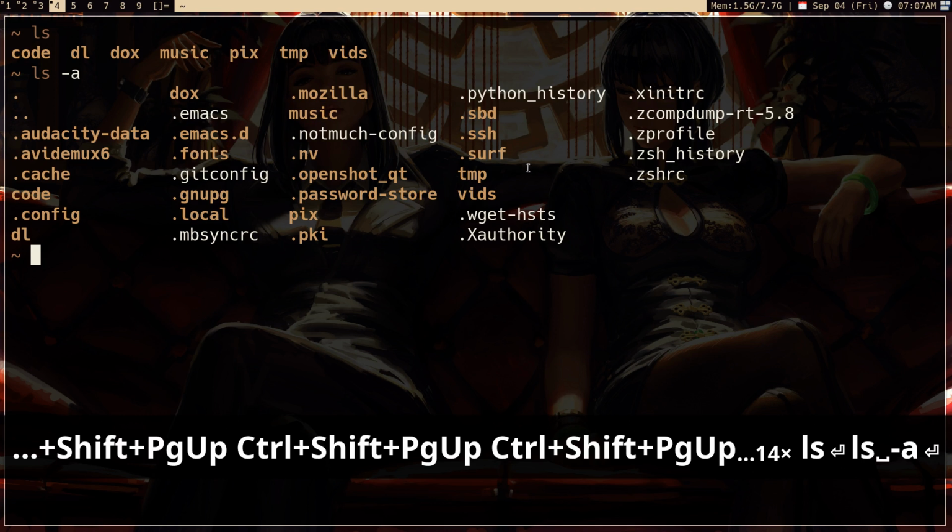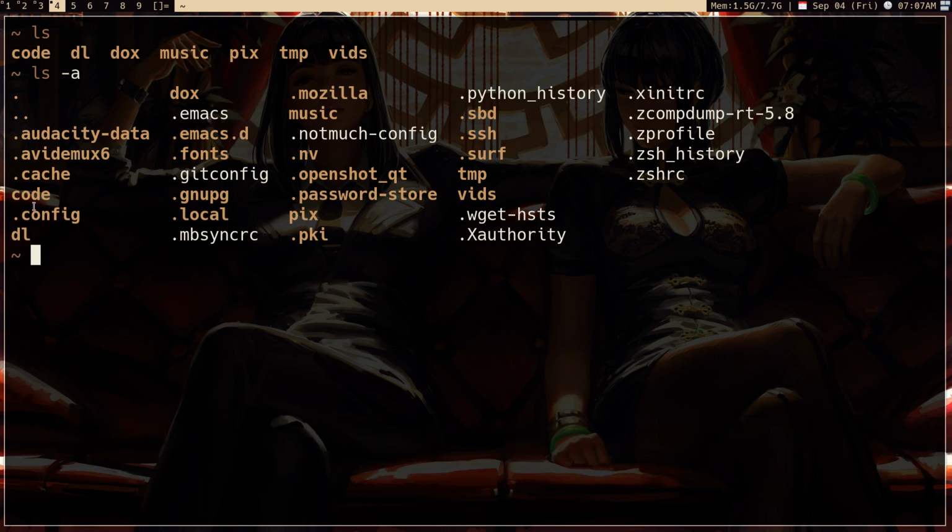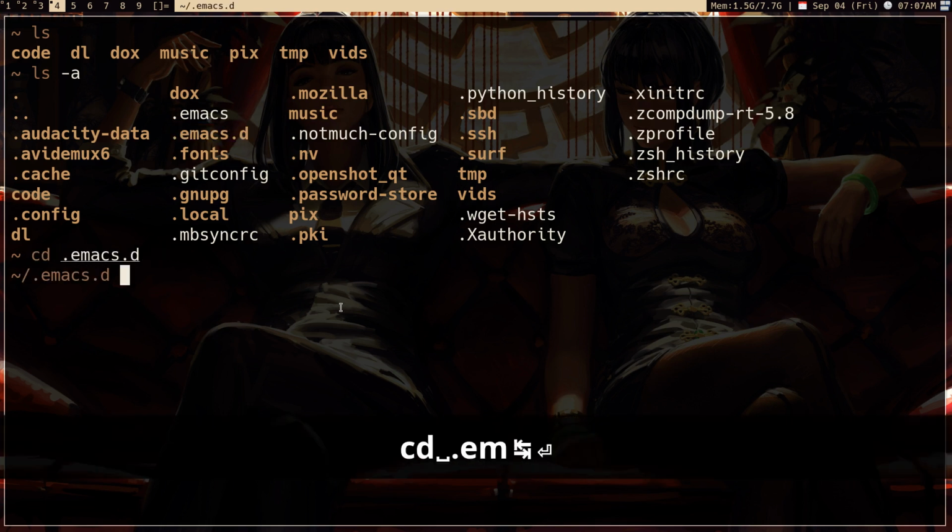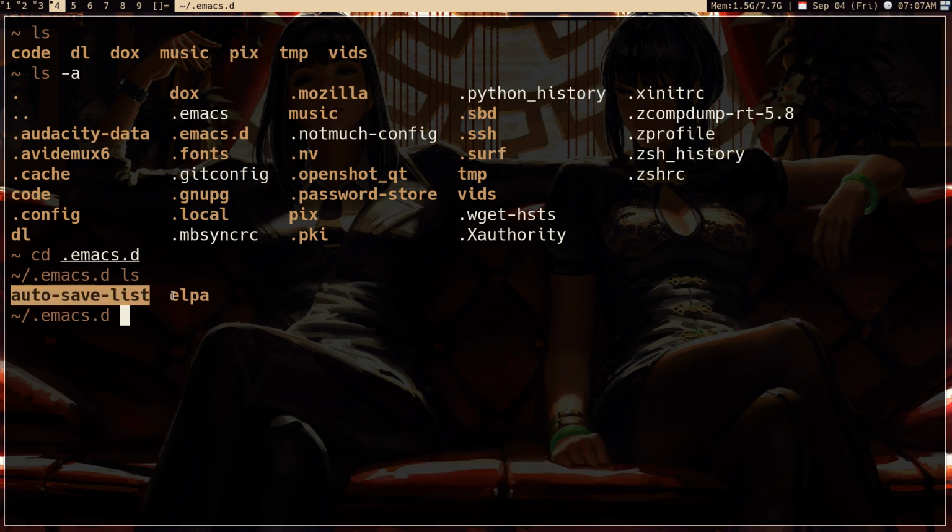So where is that directory? Yeah, so this .emacs.d directory, so it automatically makes this directory, and if I go inside this directory, it only contains these two folders, which you don't need to worry about, okay. All you need to worry about is .emacs.d directory, okay.